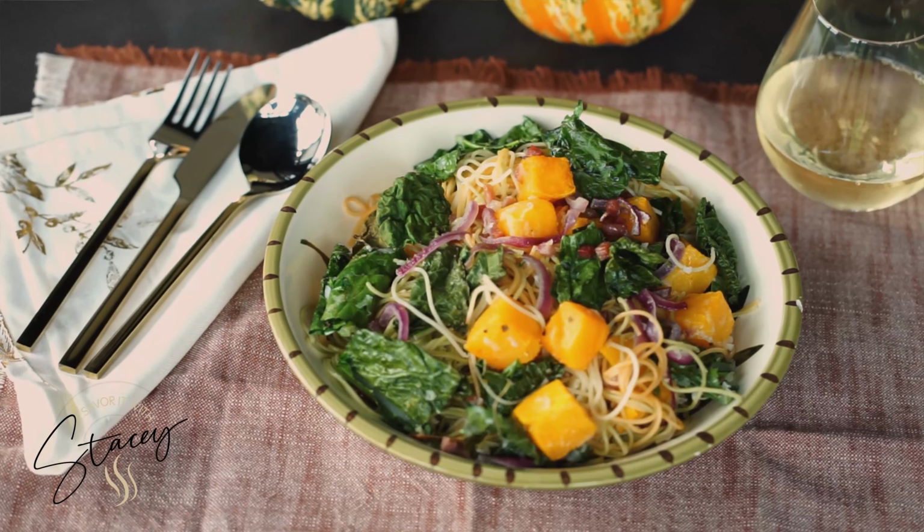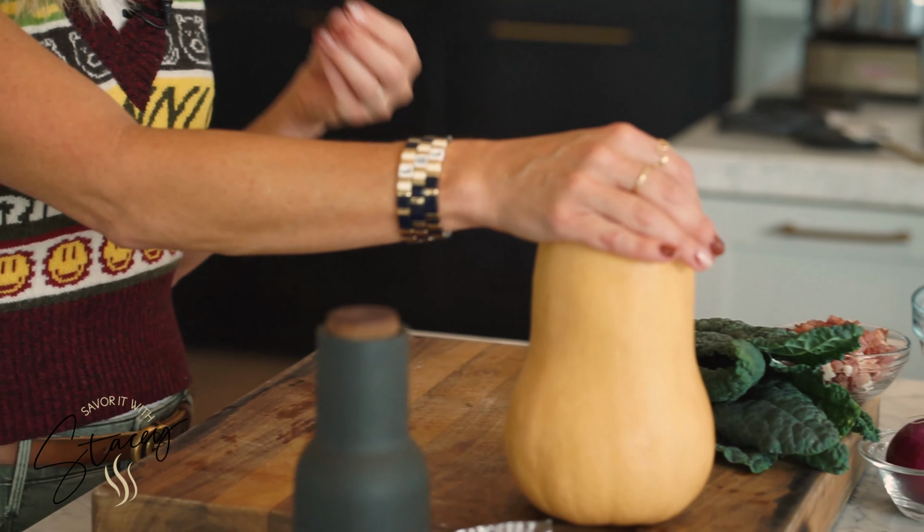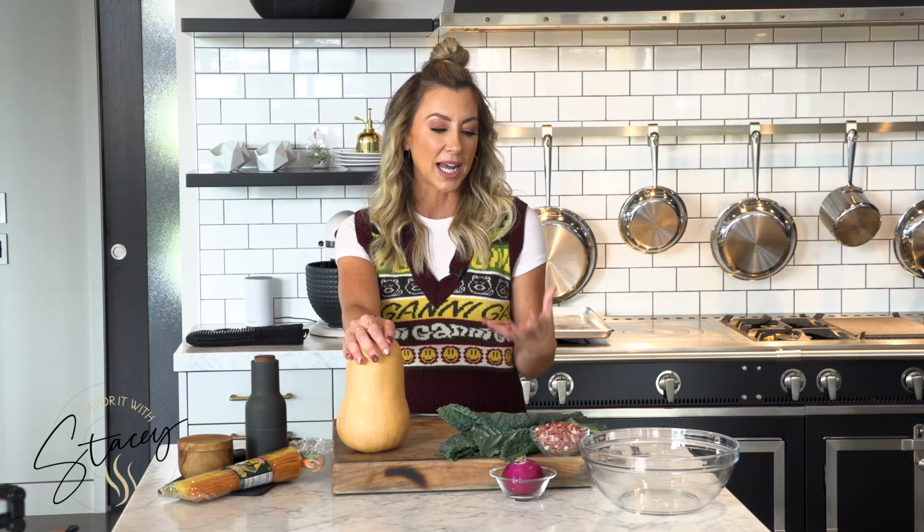We're gonna use a sheet pan for less cleanup, so not so many dishes. And we're gonna use classic flavors because after all, it is butternut squash season. We're going to add a lot of layers of flavor with an awesome pancetta base, some onion, and then the crunch of a great kale to even make this something proud to feed your kids. So let's get started.